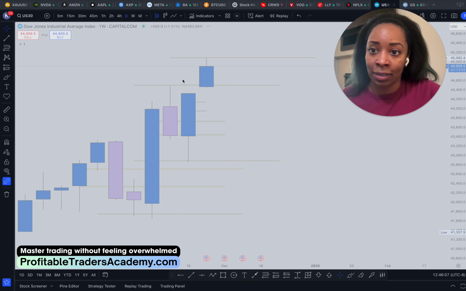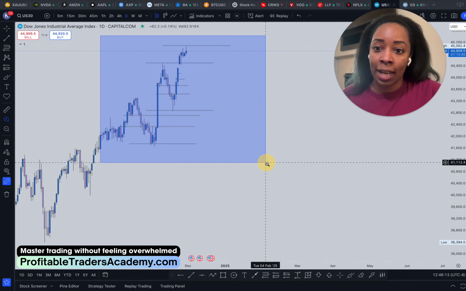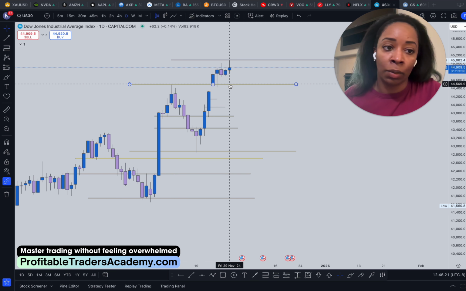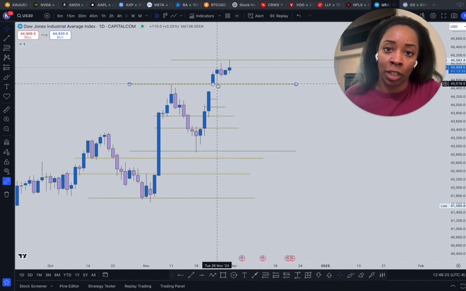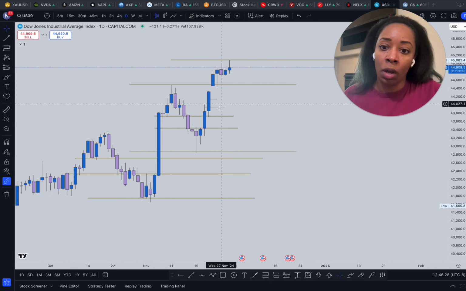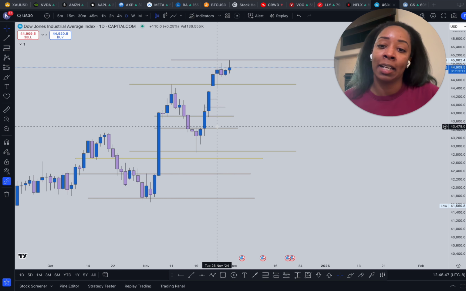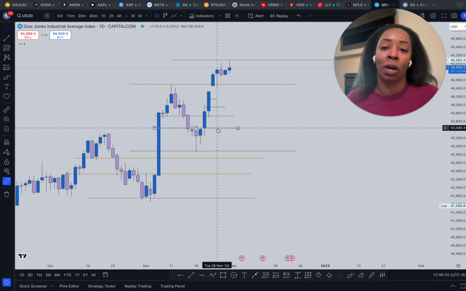So now let's go down to the daily. As we can see on the daily time frame, now that we got our new level marked off, that candle tapped into that zone, and that's why we marked it off. If we look at this level that we marked off, it still looks good because we have this rejection here, and then we also have a rejection in the opposite direction here as well. And if we look at this level here at 43,733, I still want to keep that, as well as this level here at 43,439. Now keep in mind that these are kind of rough approximations.